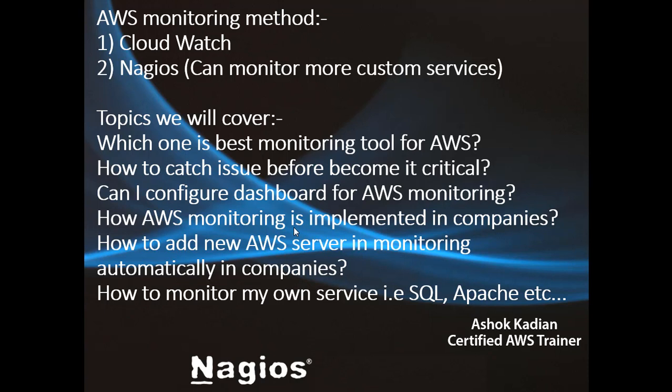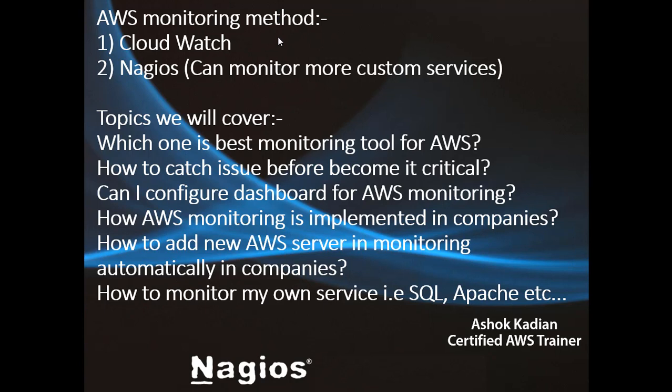We will discuss all of these things, and also cover different topics like which one is the best monitoring tool, how we can identify an issue before it reaches the critical stage, and what are the disadvantages of CloudWatch. CloudWatch is one of the services that AWS provides to monitor its own cloud services only. AWS will not give you the option to monitor services other than AWS services. So we need to create custom scripts and custom metrics, and with their help we can monitor the resources. So it's not an easy task.